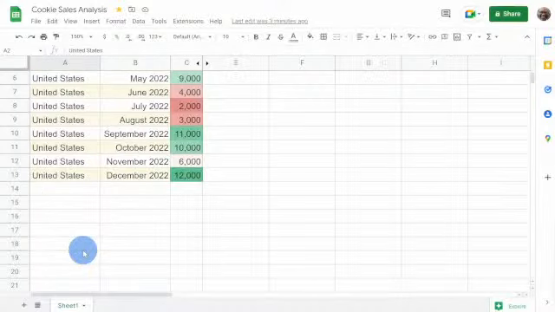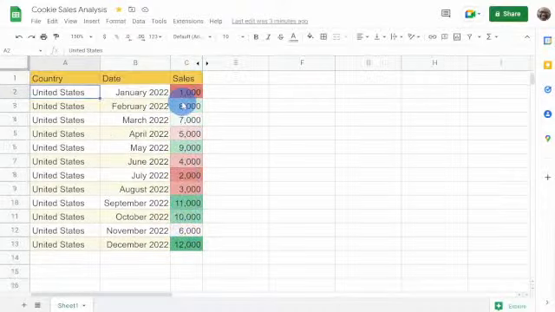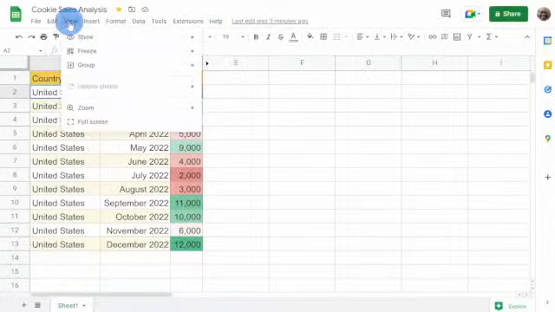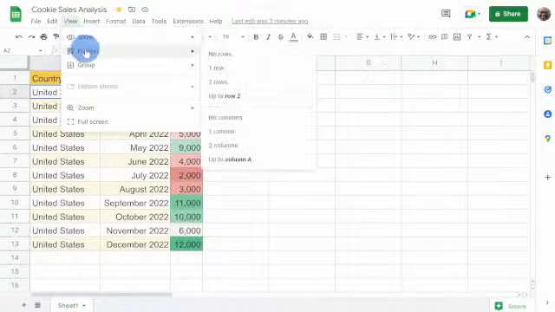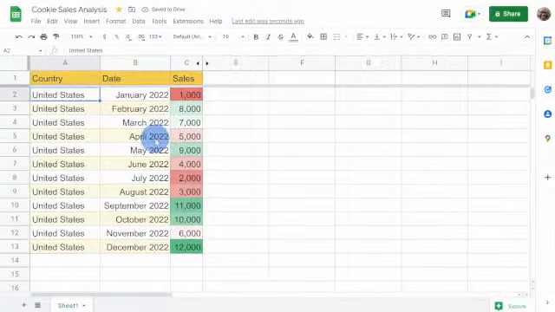As I scroll down the sheet, you'll notice that the header no longer appears. I know this is the number of sales, but it'd be nice if the header just stayed there just to remind me of that. Here, I can go up to the View menu, and there's the option to freeze. Here, I can freeze the top row, the first two rows, or I can really just freeze any number of rows. And I could also do the same for the columns. I just want to freeze the top row.